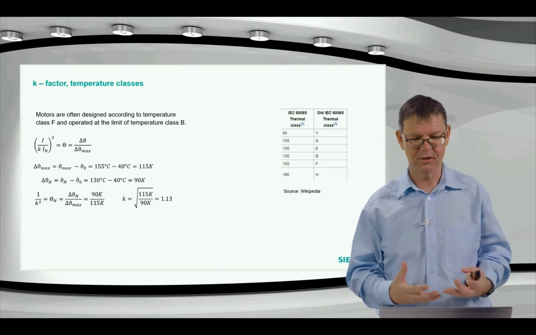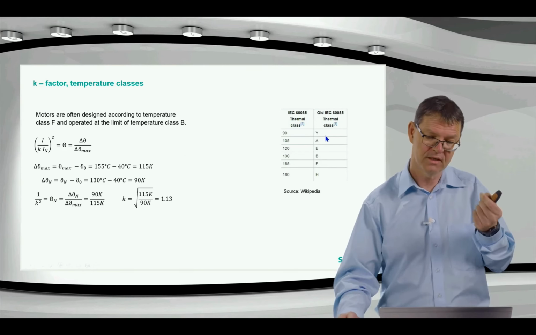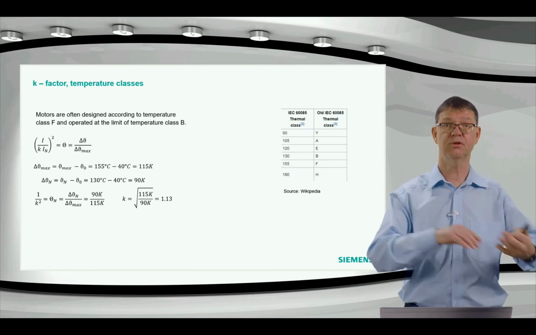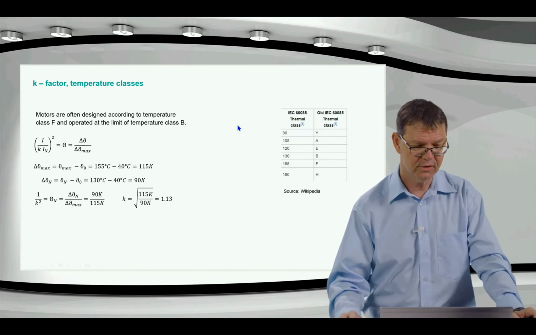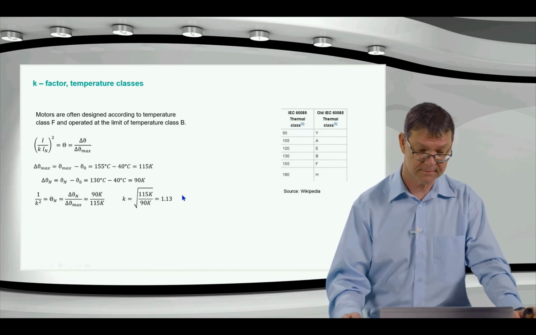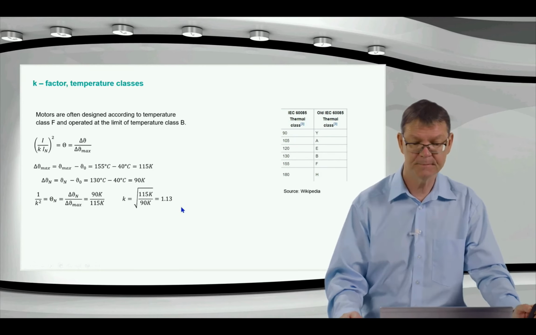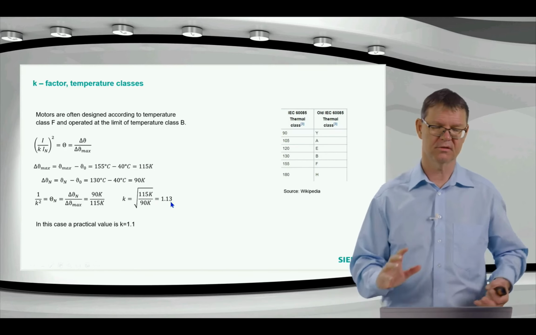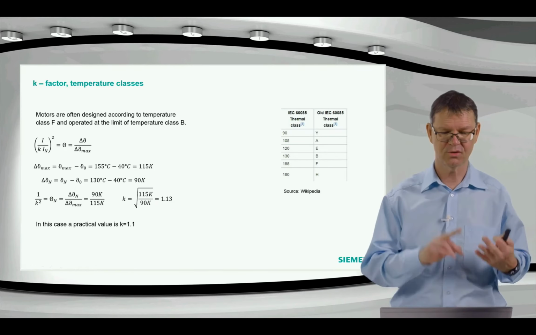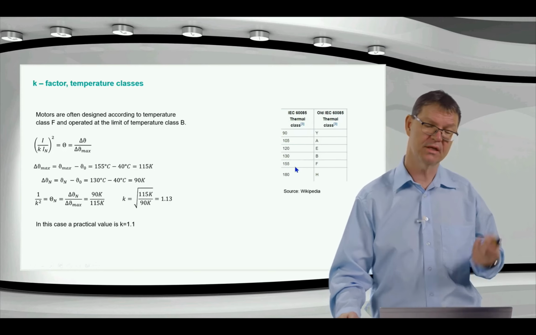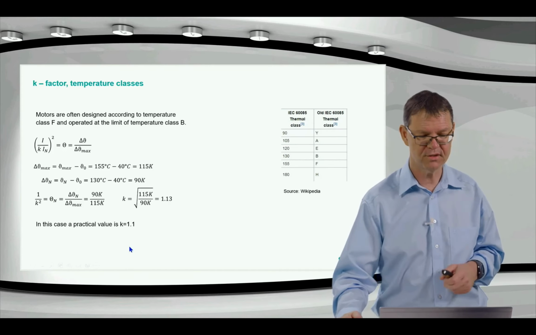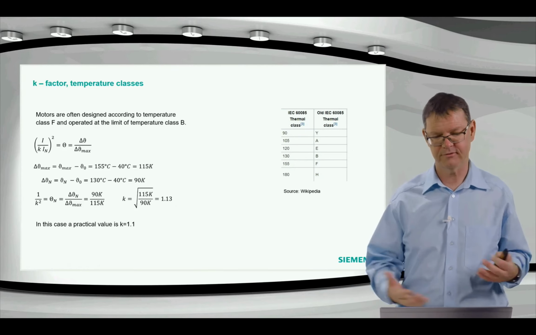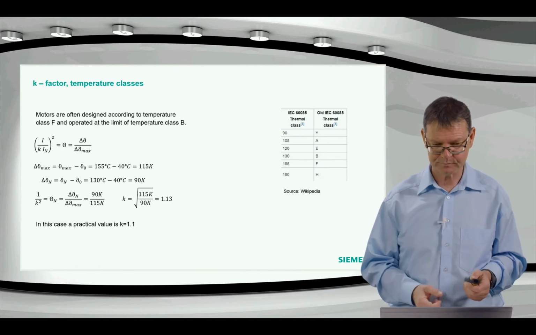So also here an orientation. If you don't have the K factor, if you have the temperature classes and you know what is the temperature under nominal condition, what is the maximum temperature, you can calculate the K factor out of that, as you can see here. In this case, I would set a K factor of 1.1. This is a standard value, it's a practical value, and it corresponds if your maximum temperature is 150 instead of 155 degrees. So you have a little bit more margin in there here. And then you have a kind of standard practical value here.